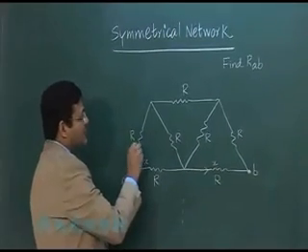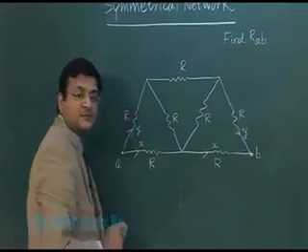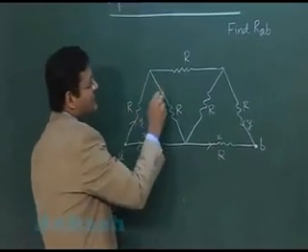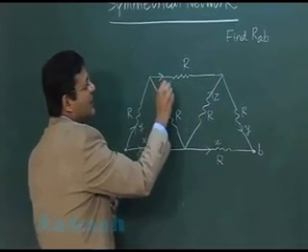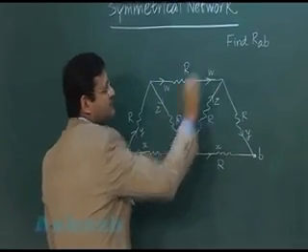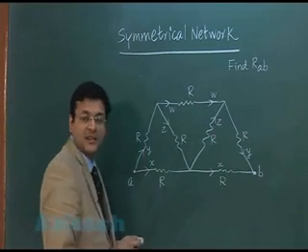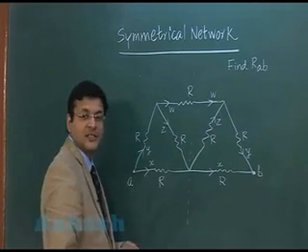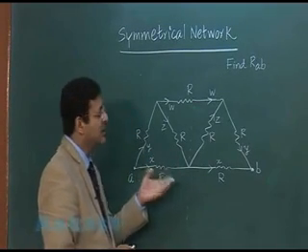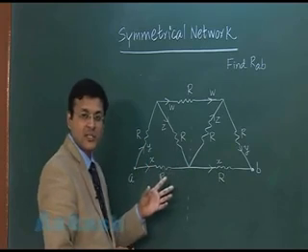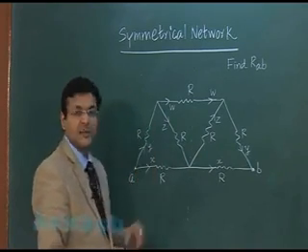Now, if let us suppose current Y is flowing here, then you can clearly see that current Y will be flowing here. If current Z is flowing here, then current Z will flow here. And let us suppose the current W is flowing here, the same current W must have flown here. You understand? ये जो नेटवर्क हमने पूरा दिखाया, this is a symmetrical network. What was the problem involved with this network? In this network, anywhere you could not apply series parallel combination, anywhere you could not apply Wheatstone bridge. That is why we have adopted another approach, because this network was symmetrical.